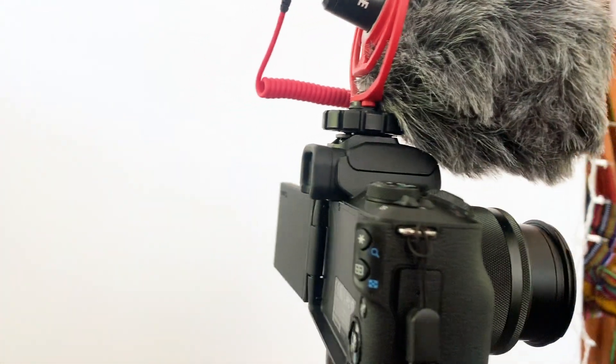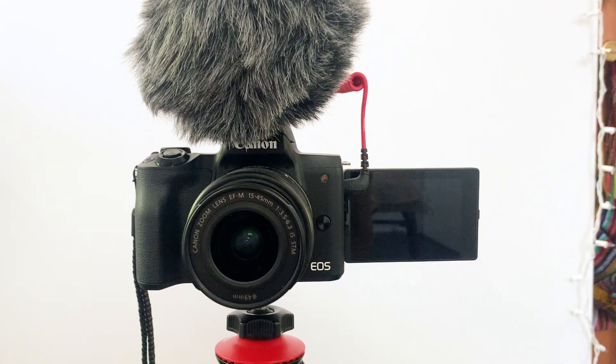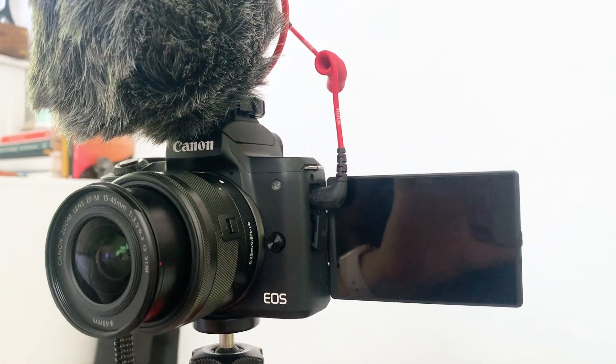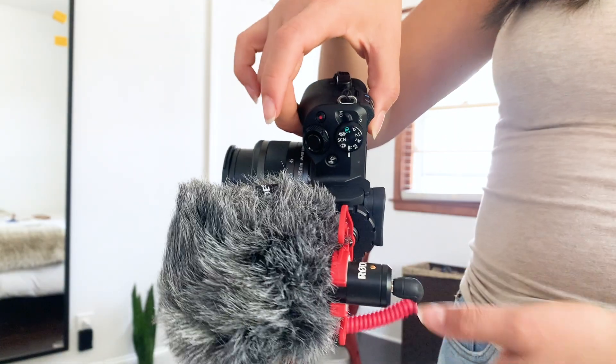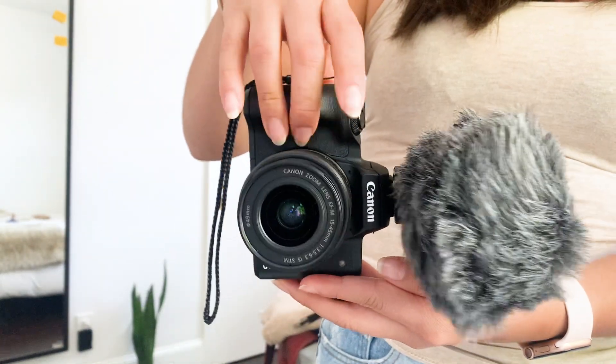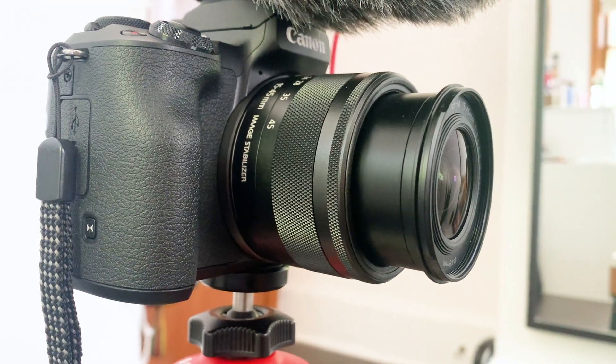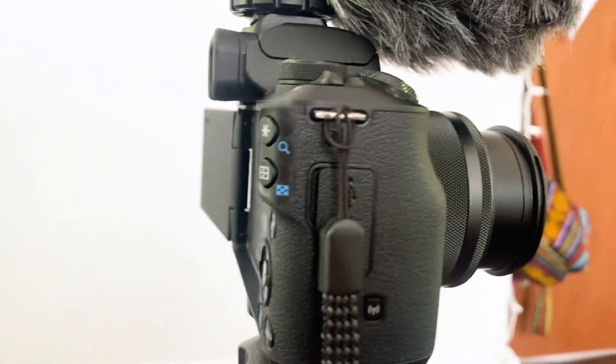Let's start with the outside specs. It's not as big as a DSLR but not as compact as a little point-and-shoot like the Canon G7X. The camera itself is very light, and I love the little grip on the side — you can actually hold it well when shooting. My little Canon G7X didn't have that. This is kind of like a mini DSLR. I started with a Canon T3i back in the day, and that was huge compared to this.